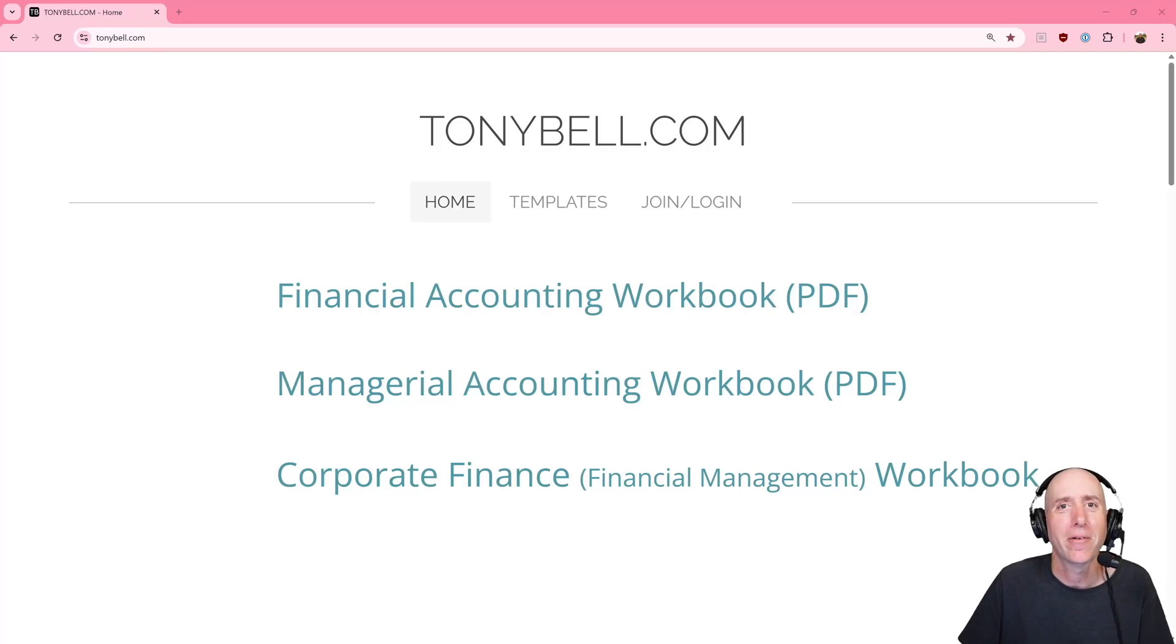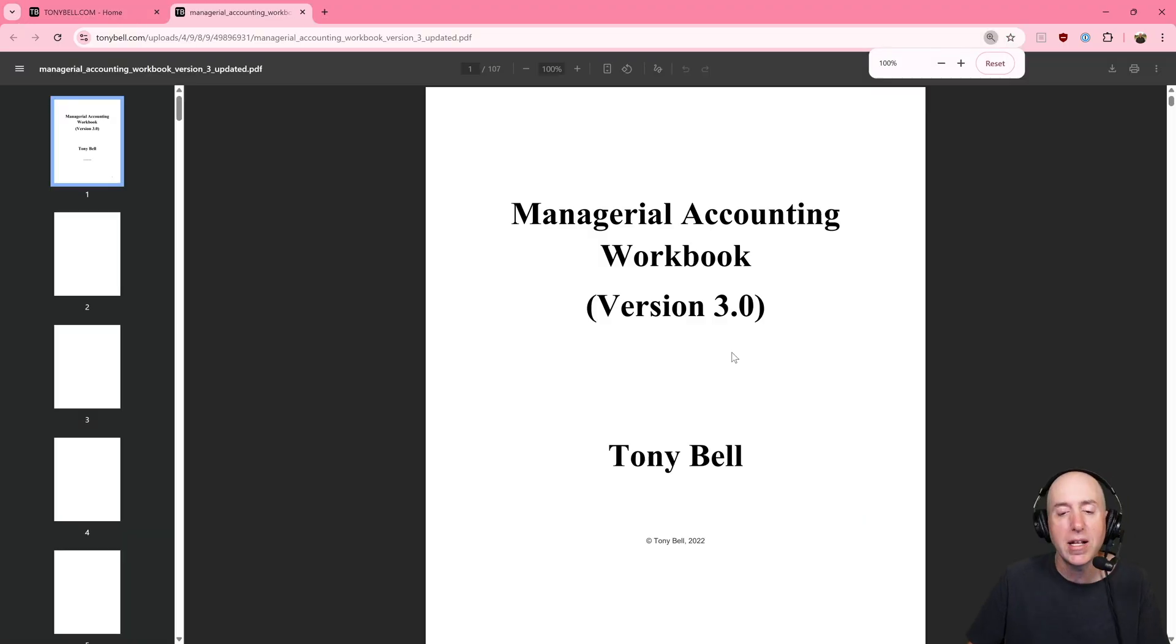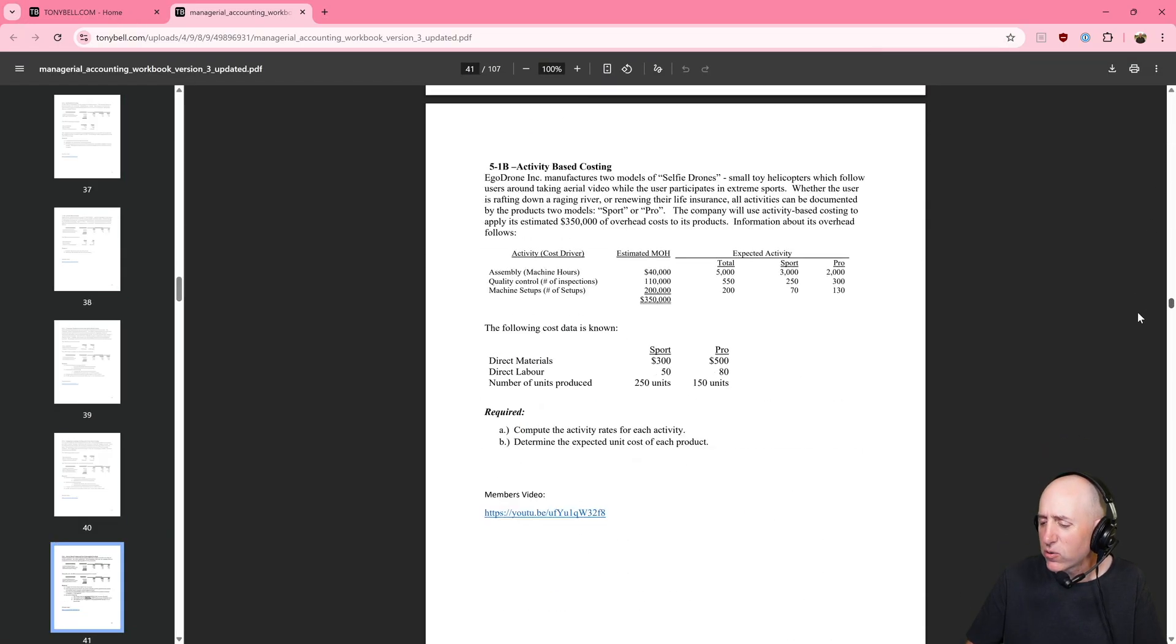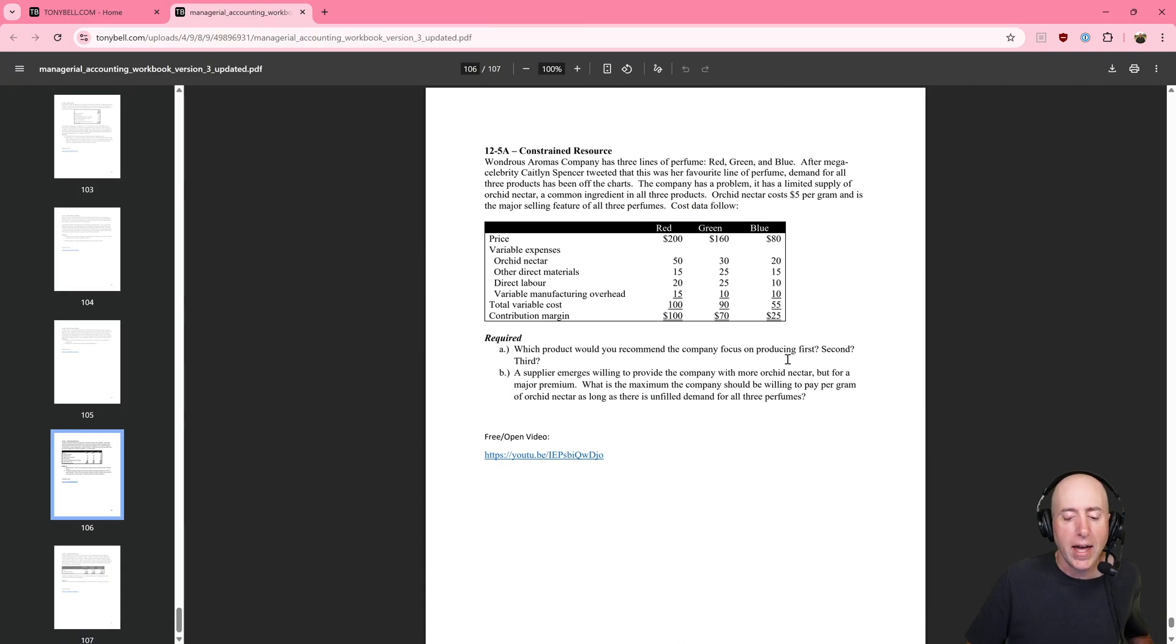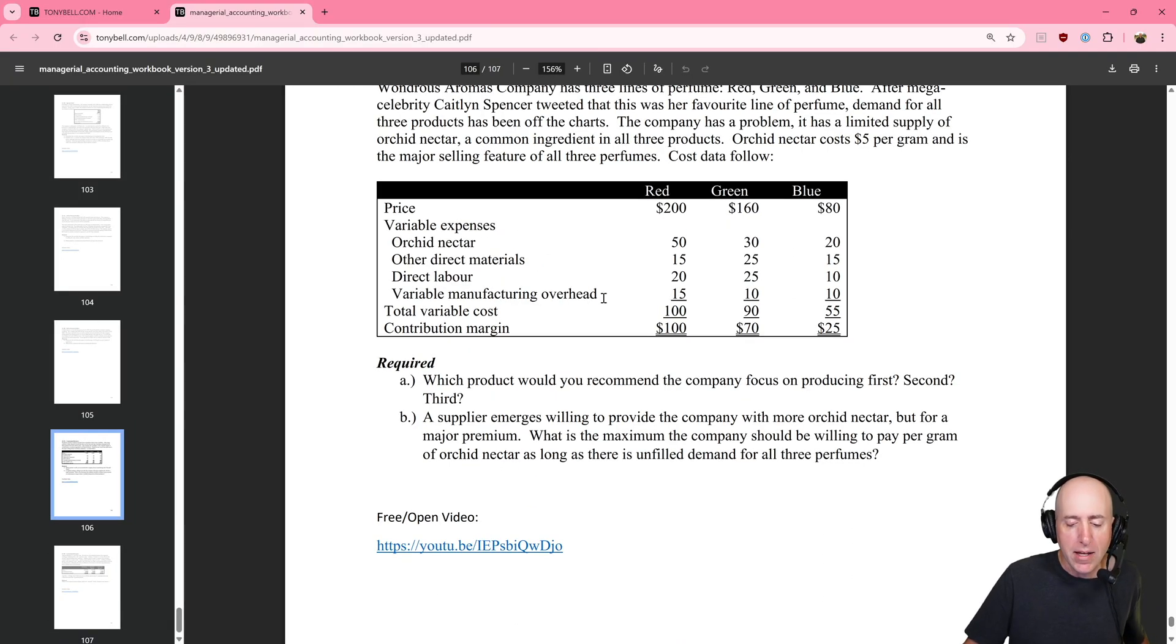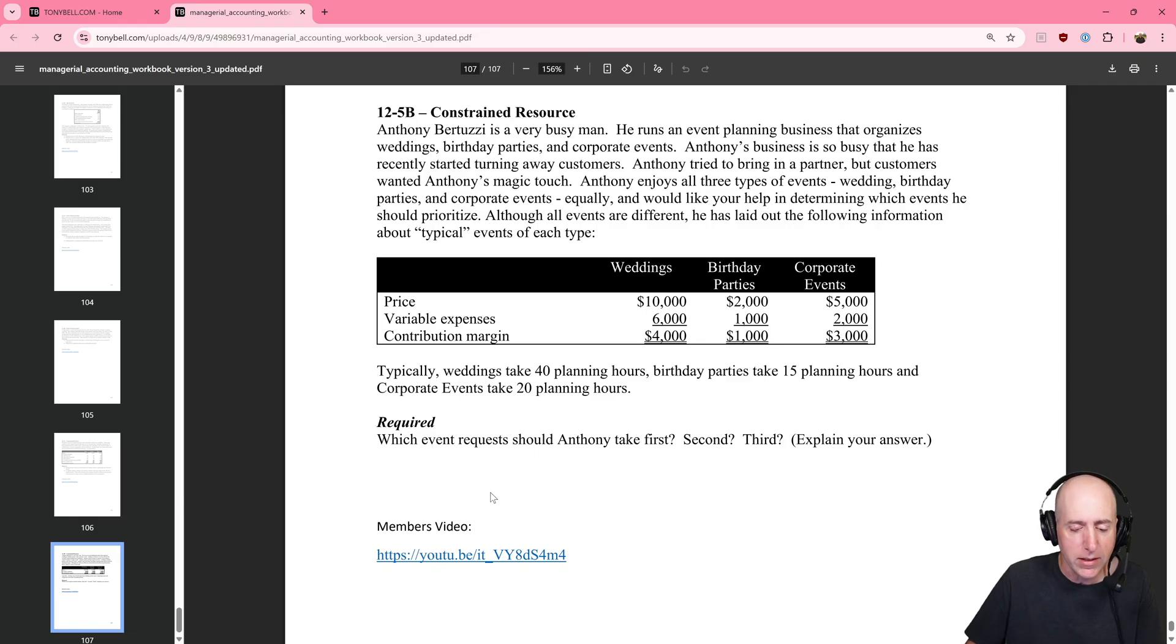The problems for my videos can be downloaded from my website, TonyBell.com. Go to the website, click the PDF link. You'll see there's no sign-in, no sign-up, nothing like that, just 100 plus pages of accounting exercises. Many of the exercises are free and open, about 40%, and if you're working through those and finding you're getting great value out of them, you might consider joining and getting a channel membership that has access to the other 60% of the videos. All right, let's jump into today's exercise.